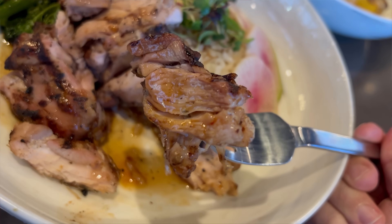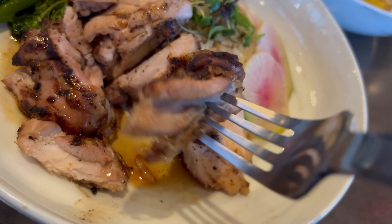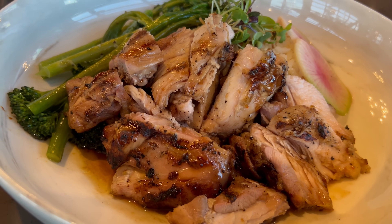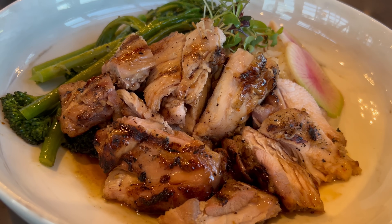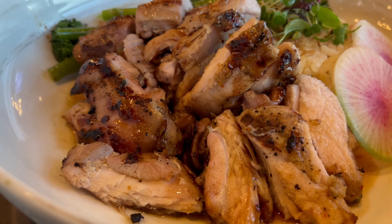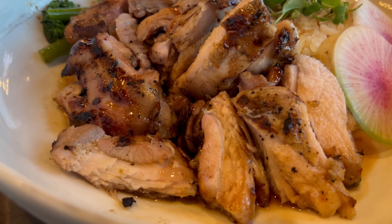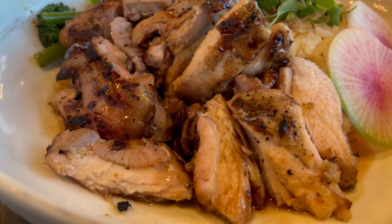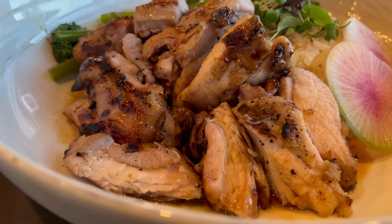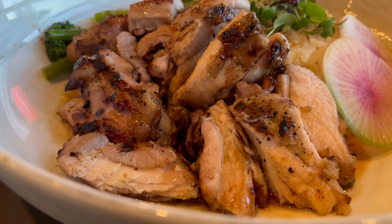Next up, we're trying the bourbon chicken. Beautiful grill marks to this chicken, and unlike that sandwich, it actually looks quite juicy. Oh yeah, that's great chicken — this is about as perfectly cooked as a grilled chicken can be. Nice char on the outside, incredibly moist and tender on the inside, and wonderfully seasoned. I'm actually in love with this bourbon sauce — it has a bit of a nutty sweetness from that bourbon, as well as just a hint of umami and savoriness. It enhances the flavor of this chicken so well. Very tasty, I like it a lot.